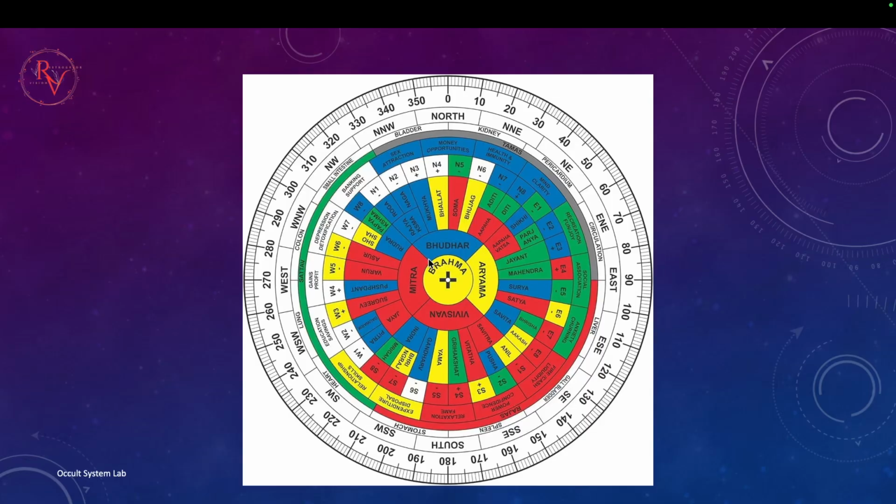So the energy field here, this entire energy field governs the opportunities in your life. Okay, this particular deity or this particular energy field is actually related to the job opportunities or business opportunities in your life, or any kind of opportunity. So any disbalance in this particular zone of your house will affect your opportunities.